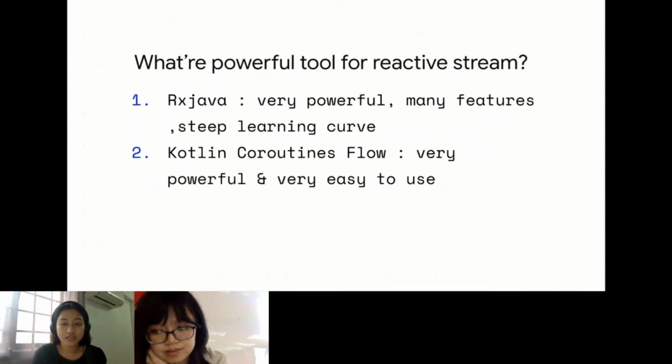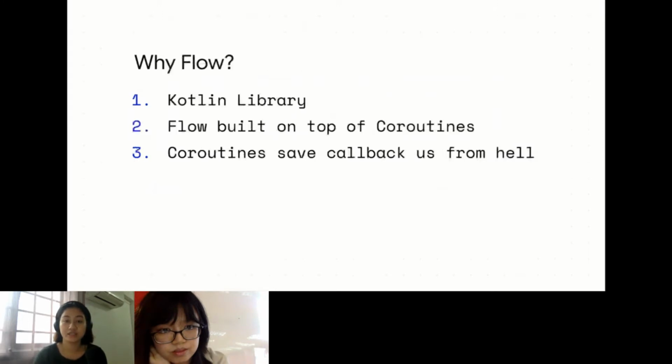And yes, it doesn't have some of the features RxJava has, but coroutines already implement the reactive streams specification, just like RxJava.